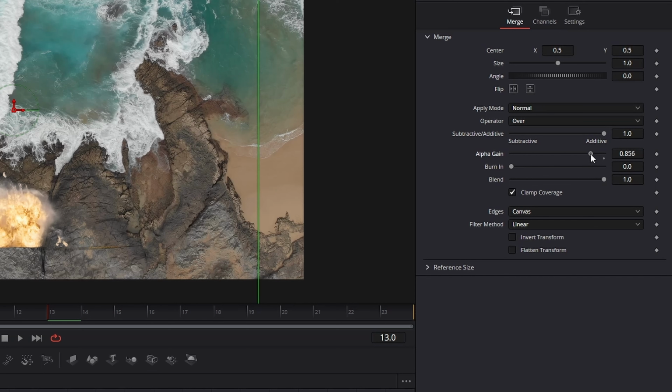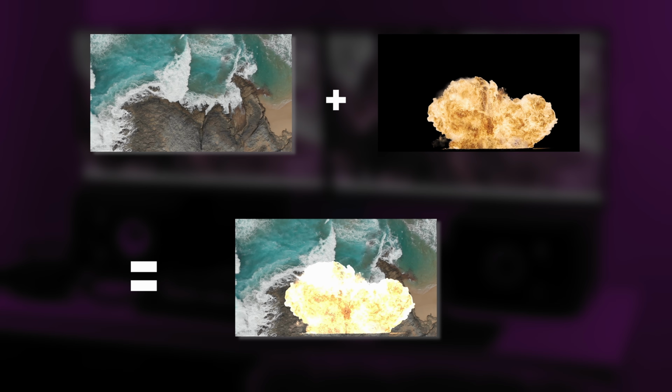By the way, as a quick side note, Fusion actually doesn't have the add operator for some reason. So what you can do instead is just leave it on normal, then bring our alpha gain all the way down. This effectively makes our entire foreground alpha pure black for our equation, so that when it gets inverted to be multiplied by the background input, it's just all ones, and it doesn't have any effect when multiplied, leaving us with an untouched background that is now being added to the pre-multiplied foreground image, effectively turning our normal operator into an add operator. Now, if you can't remember what all of these operators or blending modes actually do, that's totally fine. You don't actually have to, as long as you understand the effect that they have.